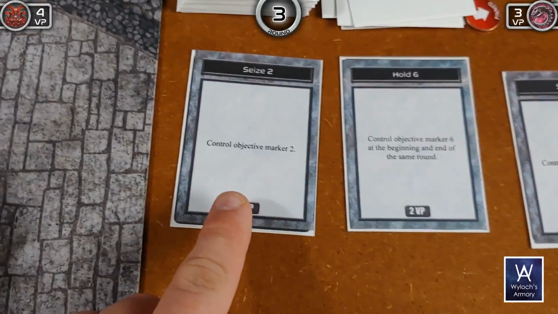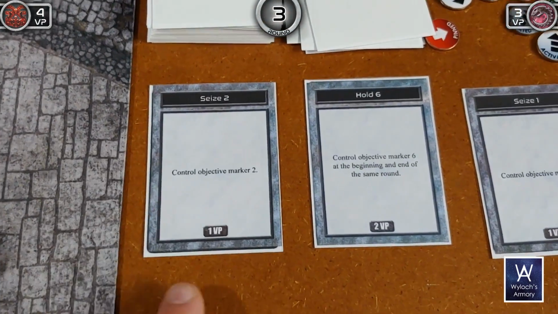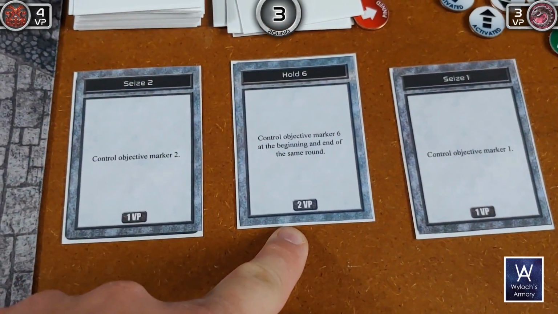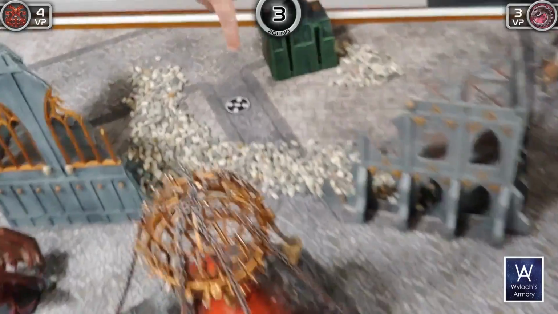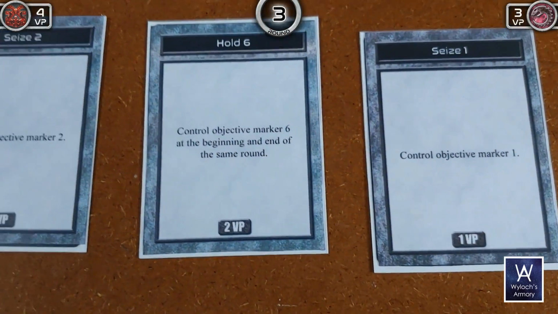Look at that, Seize 2, because there are 2 copies of each Seize card in the deck. Hold 6, so have 6 at the beginning and the end of a round. Where is 6? It's over there, not going to happen. Well, it's possible with your Burrower. You wish. Seize 1, control marker 1, which is right here.